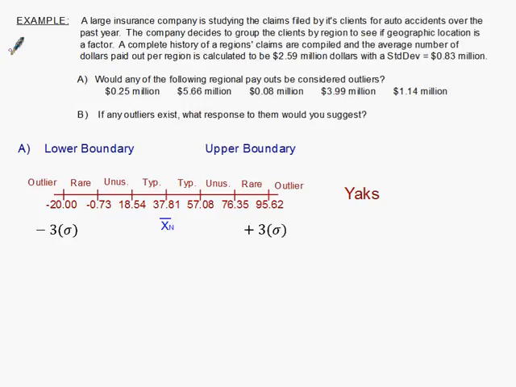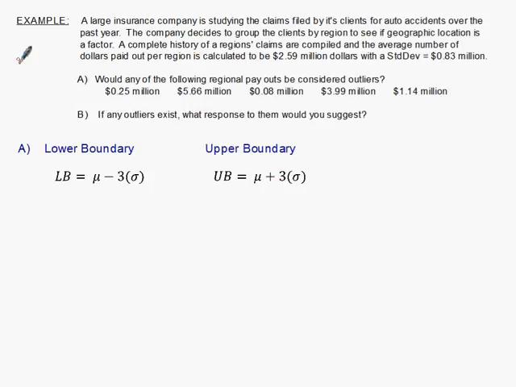So what we can do is say, well, this boundary is 3 standard deviations above the mean. This is 3 standard deviations below the mean. And so we can just write it like this. And of course, this is the Greek letter mu, and it represents population mean, because that's what we have here. So this is mu, and this is our standard deviation. This is not division. I'm just highlighting to make that a little bit more clear.